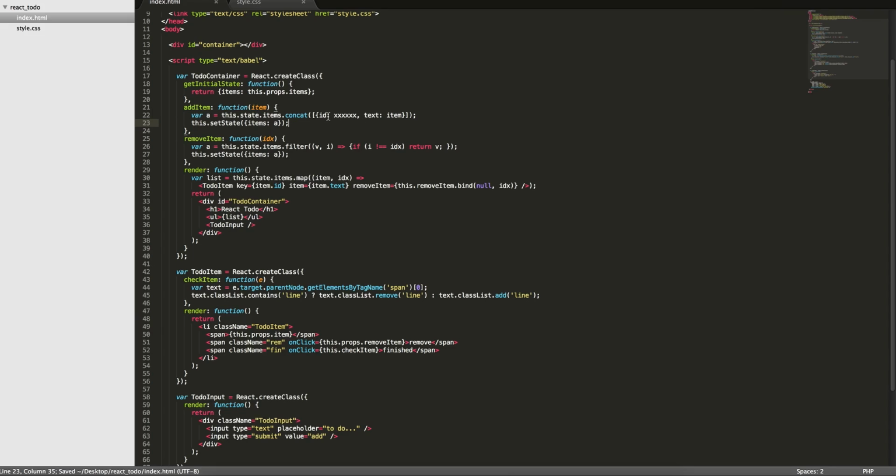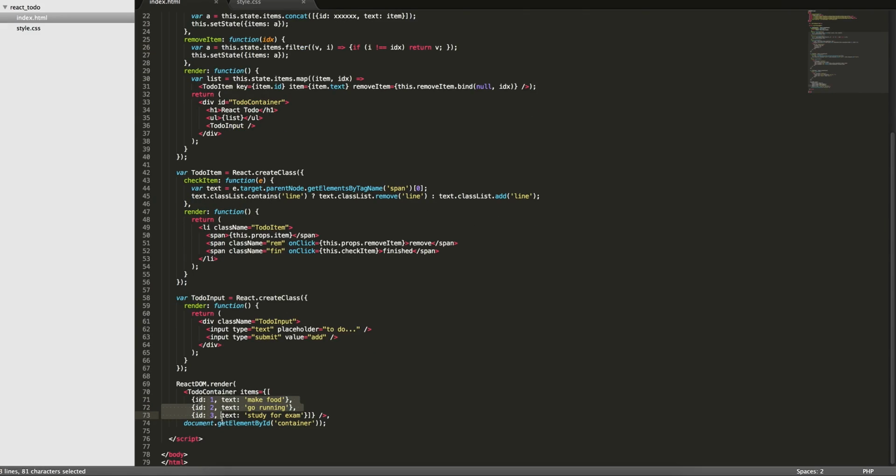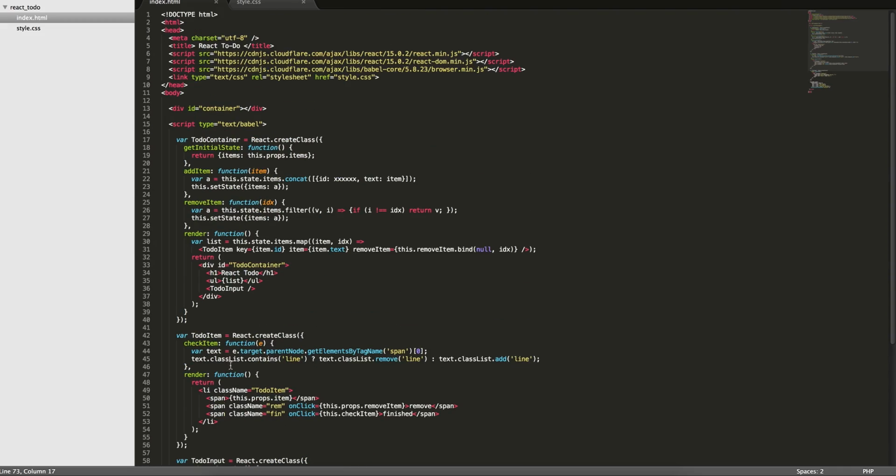So with the ID, what we want is to maintain some sort of counter so that we can always uniquely identify an item. When we add an item, for example here we have 3 items, the counter will be 4. So when you add a new item, the ID will be 4. If you add another item, the ID will be 5. Even if you start removing elements, and for example there's only 1 element in the to-do app, next time you add an item, the ID will be 6. This way it's always unique and you don't have to worry about duplicate elements.